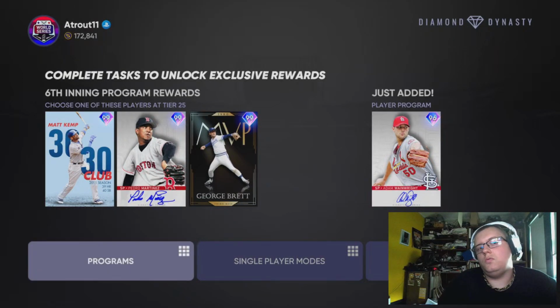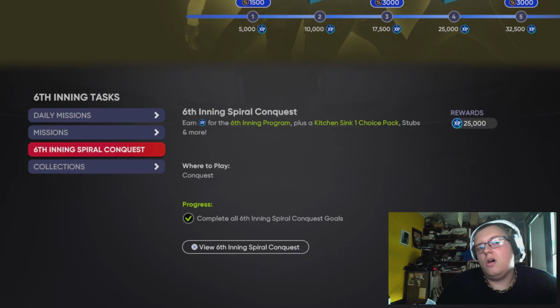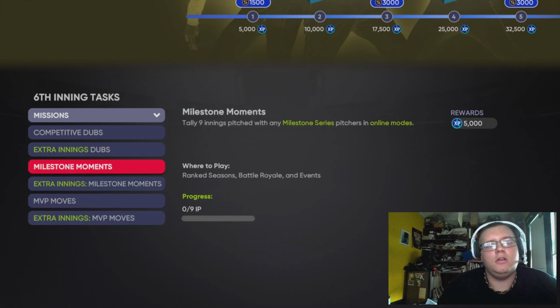Now to do this, we're going to get this done in the extra innings game mode for a few reasons. First off, there are some 6th inning program missions that are extra innings only, so that'll be good for us to knock out some XP while we're in there.